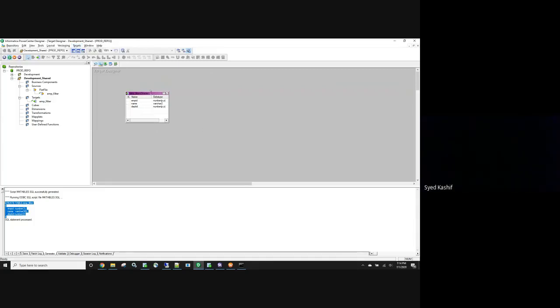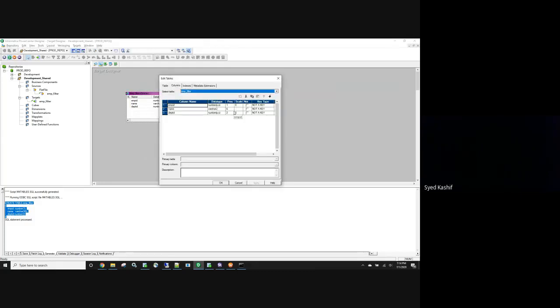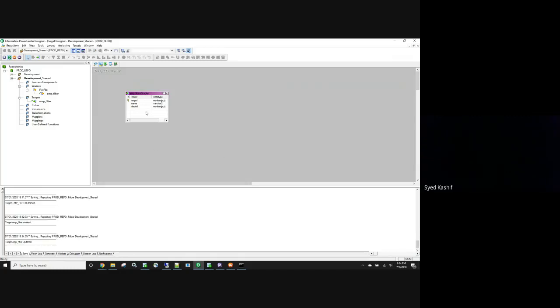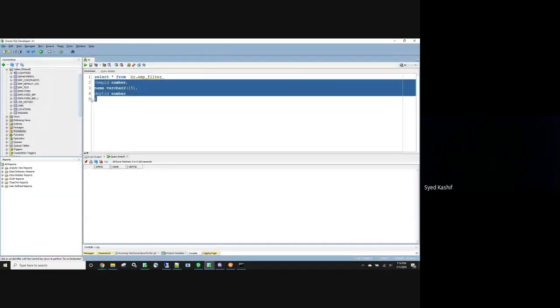For example, right now, I created a table without the primary key. I want to create primary key on this one. So I'll say primary key. I want to increase this to 15. And I also want to make some changes here. Let me say 15. Apply, say okay, Control S. Now I want to re-execute this table because I created a primary key and I made some changes in the table structure, right? Because right now the table which I have here, emp_filter.